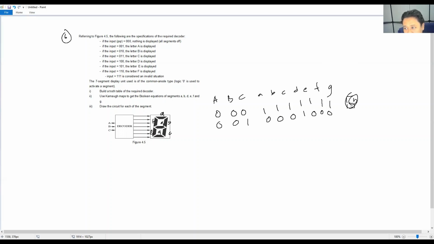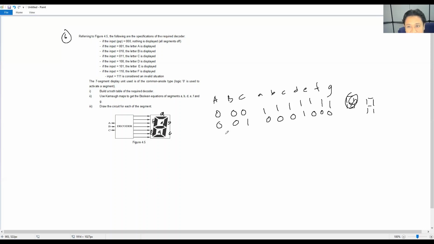This means that LED will not be on, so it will be 1, and the rest will be 0, meaning the rest are on.